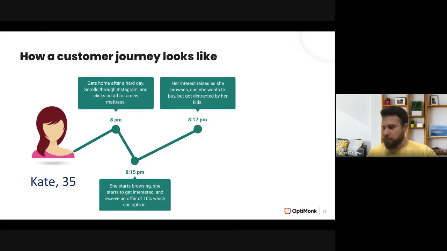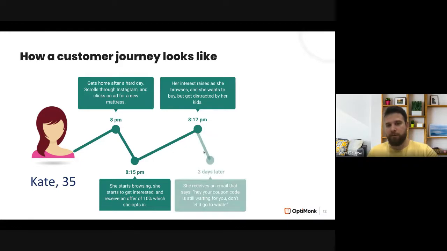"Mom, come here! I'm so hungry." "Mom, she stole my toy." "Mom, I gotta go to pee." And then she's like, "Oh, there's a conflict in the kitchen." She just drops her phone and runs to the kitchen to help the kids, right? Resolve the conflict with the kids. And then what happened? She didn't continue with the purchase.